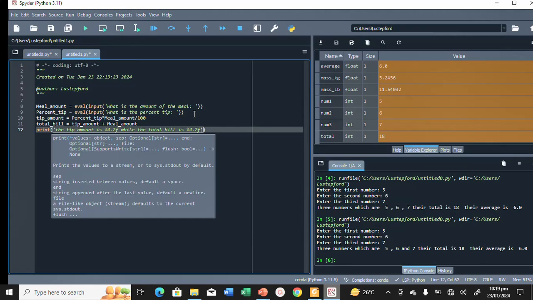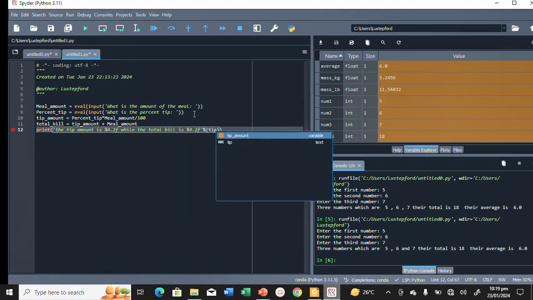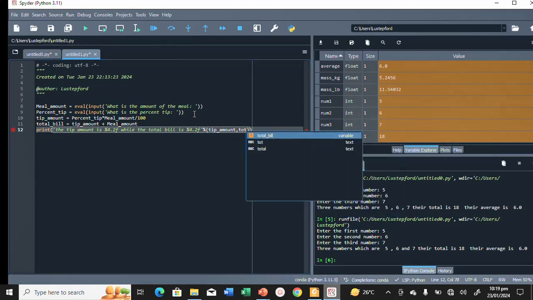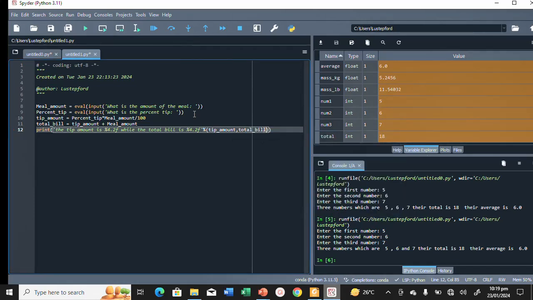Then I just need to say percentage again, then put in the tip amount, comma, the total bill amount. So that is it. So we're good.